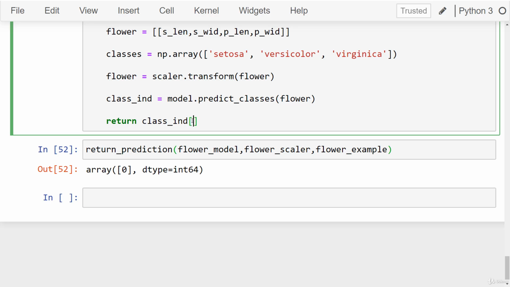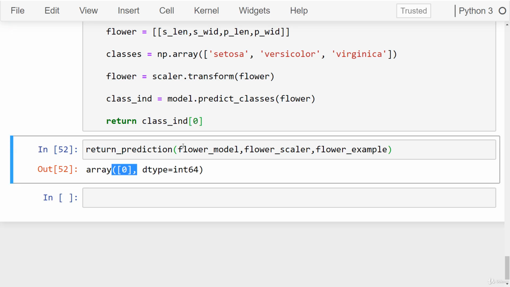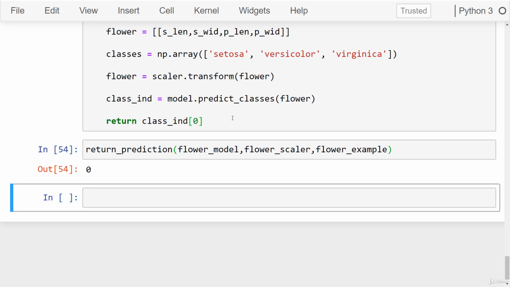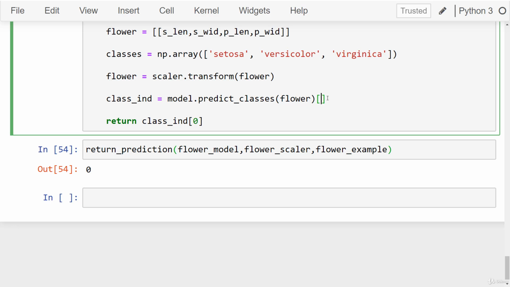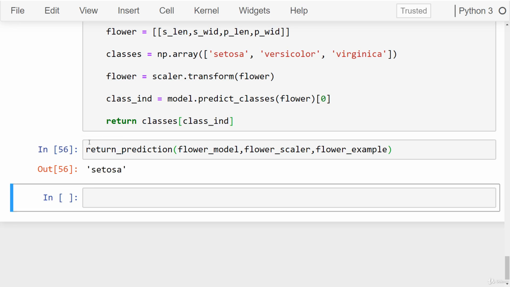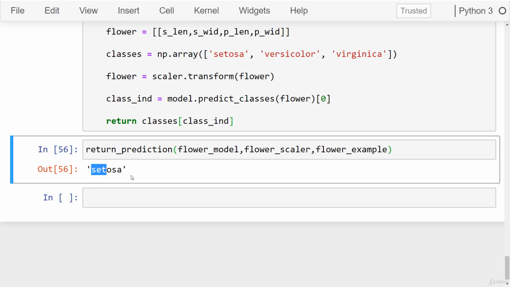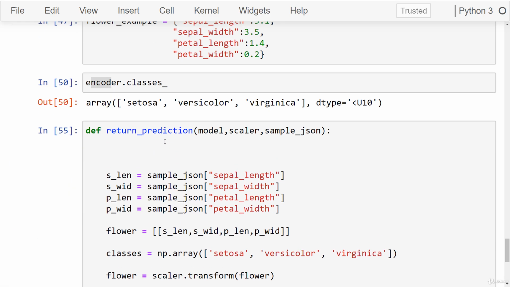So if I just grab index 0, the first item off of this, rerun both of these, then it just returns 0. That returns the actual index. So what I should probably do here is put a 0 there so that I actually get the class index instead of an array holding the class index, which means that I can say classes at the class index. And now running this, it returns back Setosa, or whatever it happens to predict based off the measurements I passed in.